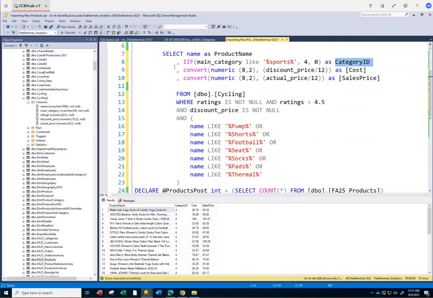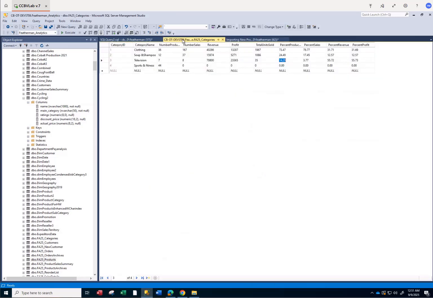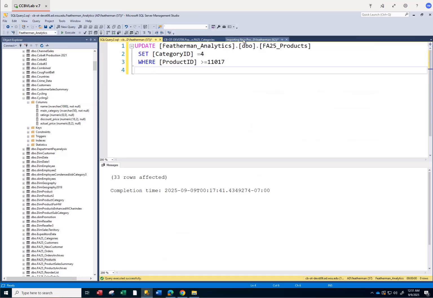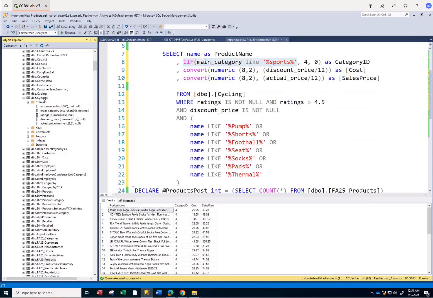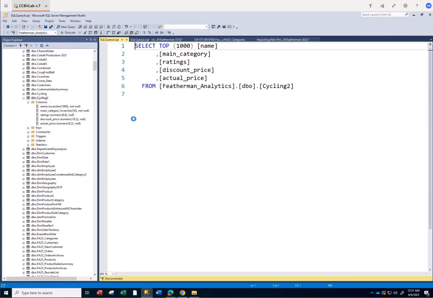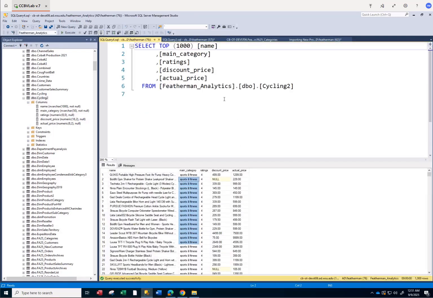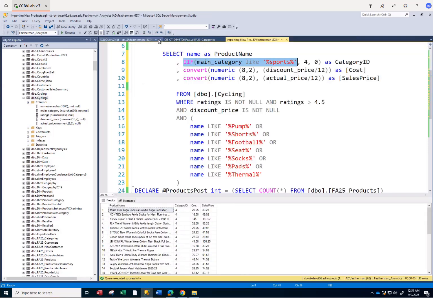So if inside a select statement you use IIF in SQL, and if that column is like sports, and all of them were sports, that's just a trick to identify all of them. I didn't want to type it all out. If that column is like sports, put them in category 4.